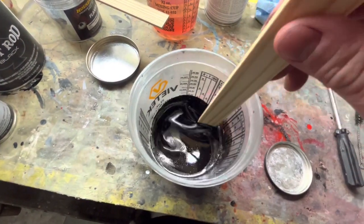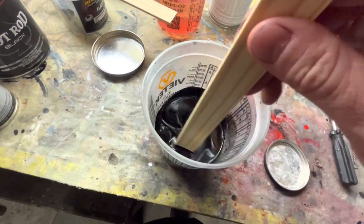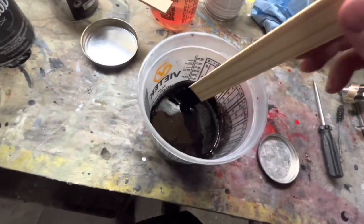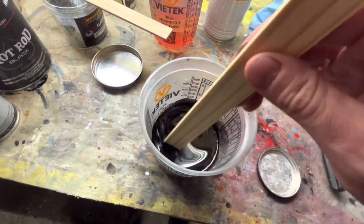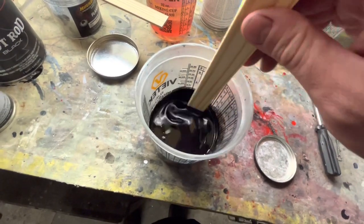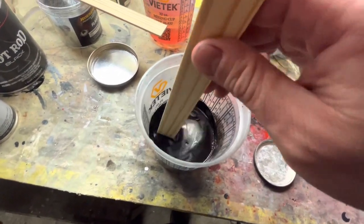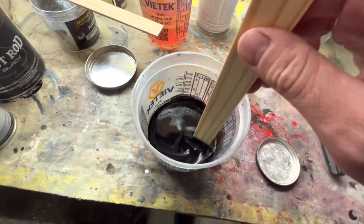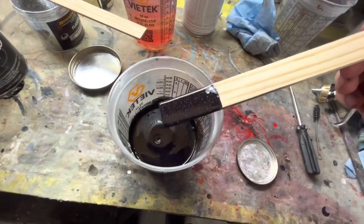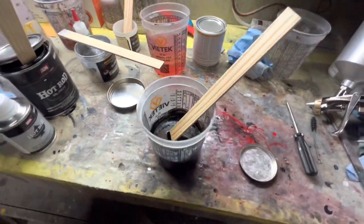And like I said, this is just my first coat, so I can always change it. And I don't even know if it's going to work. Sometimes the black will just overpower the chrome. So it's got some in there. Basically a metallic flake is like a piece of glitter that your kids would use. So sometimes the paint gets all over the sides of the metallic flake, and then you don't really see it. Whereas a pearl is like a ball or a grain of sugar, so it has more sides, whereas a metallic flake only has two sides. Pretty cool. All right, let's put that in the gun and see what we get.